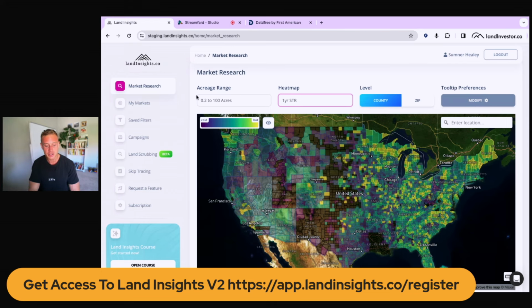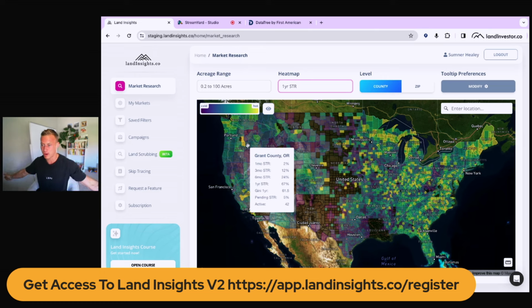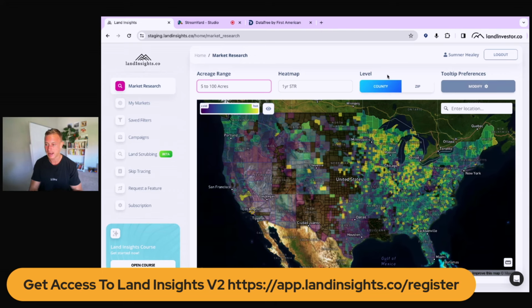So you'll see right here, I'm looking at the 0.2 to 100 acres. That's a really wide spread. That's fine, but one of the things that we teach people inside of Leah is to pick their land investing avatar, okay? It makes your life a lot easier. My land investing avatar is more in that rural recreational thing, right? So I'm more of, honestly, a 5 to 100 acre guy, okay? I will do smaller deals, but it's really rare. It's not something that's high on my list, okay?